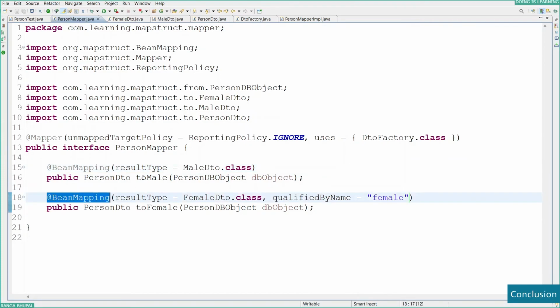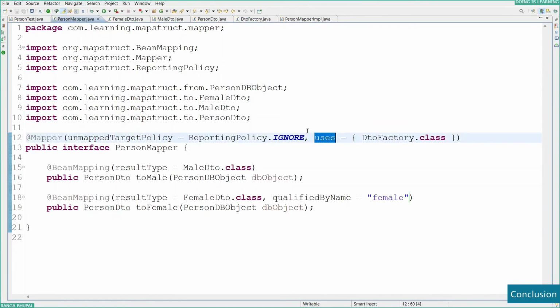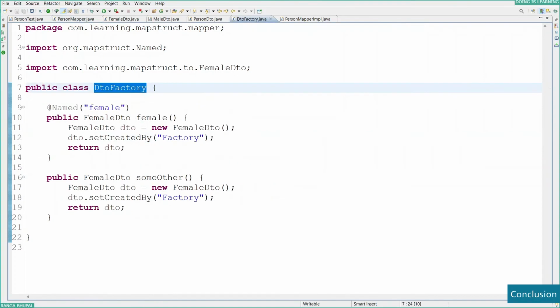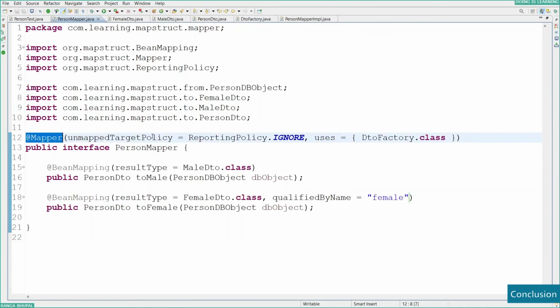And we can use object factories, which can be invoked using the uses property at the mapper annotation. And if you have any ambiguity, use the named annotation to provide the qualified name, and it can be used at the respective bean mapping using the qualifiedByName property.